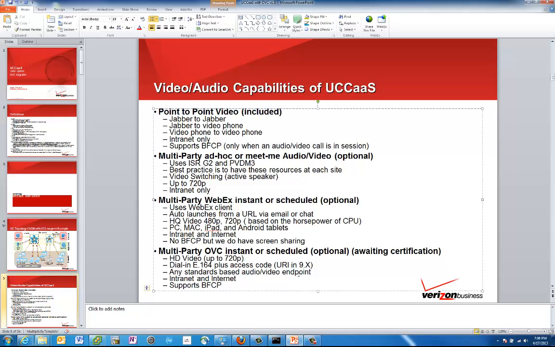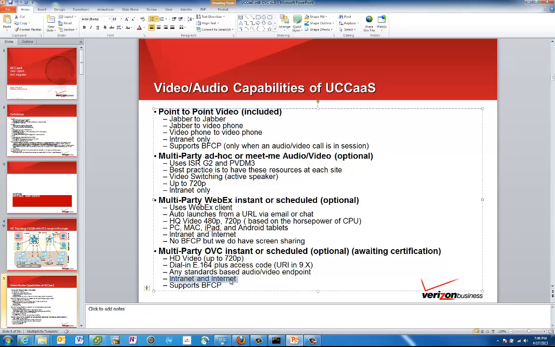So this is all Cisco endpoints, and their software supports the standards-based codec H.264. And there's a huge amount of clients. I wasn't even aware of all these clients. I started searching for these standards-based video clients on Android and iPhones, and there's just a bunch of them out there. So there's a lot of this stuff out there.